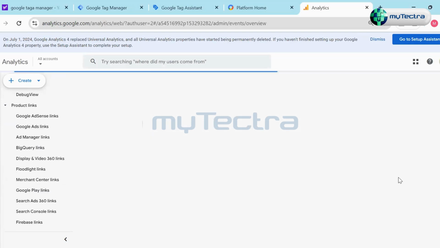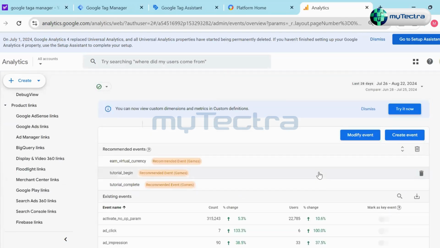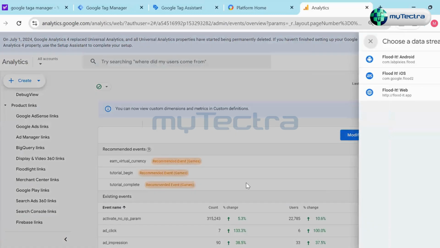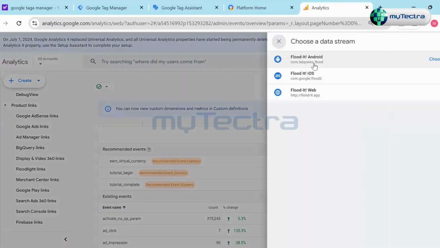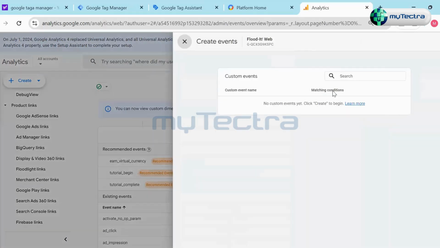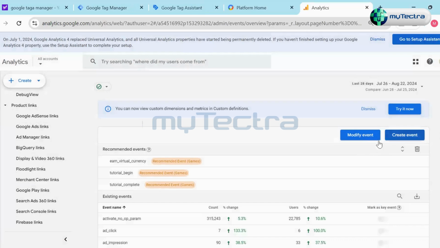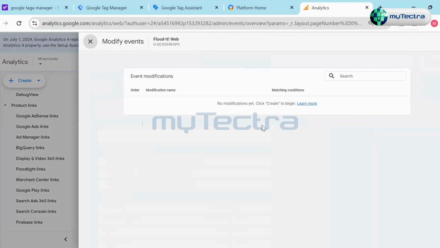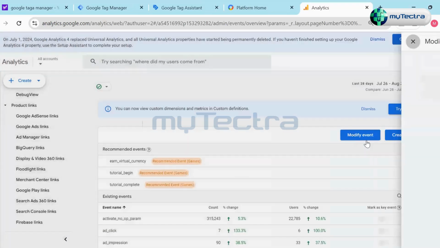Here, these are events. We can create custom events and modify the created events. So creating a new event is something like, you are creating an event for a website. Again, this is a demo tool. We are not able to see the create buttons. I'll show something that is very modified. Yeah, again, it is not allowing.